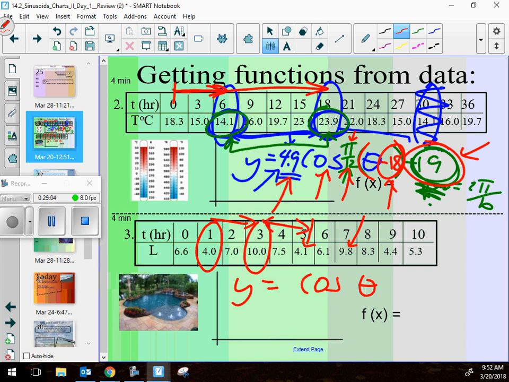So these numbers can be off just a smidge, and I don't want you to mark them wrong because the average of 4 and 10 is 6. But, no, wait a minute, 7, sorry. It's 7, but if you average these two, it's going to be like 6.9 or something. So the midline here, the line that runs between the low and the high, would be right between 10 and 4. Adding them together is 14, so that's 7. Midline is 7. There should be a plus 7 at the end.